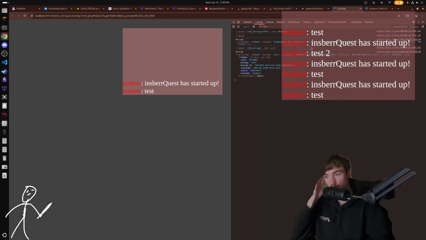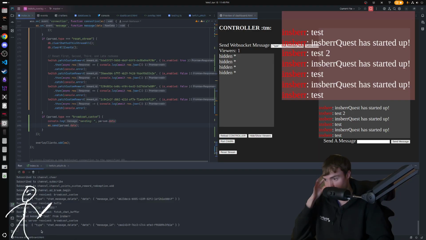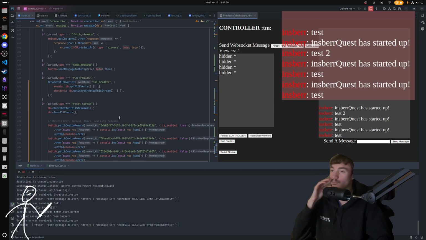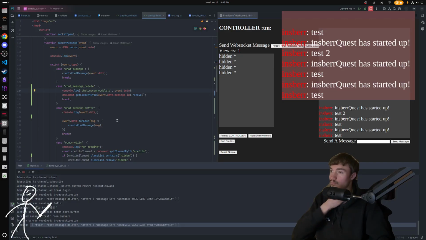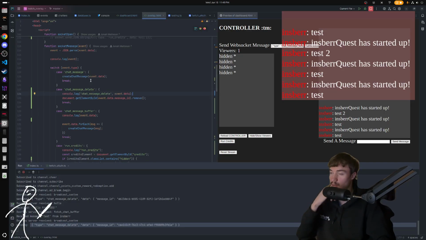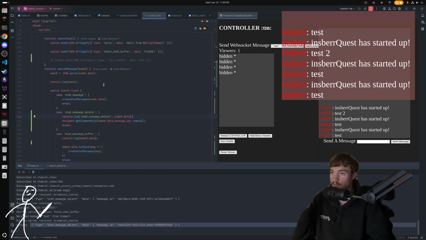So this is not even receiving the event. Oh my god. So this is sending this, which I believe is already a string. This should be logging that it received an event, but it's not even receiving it.